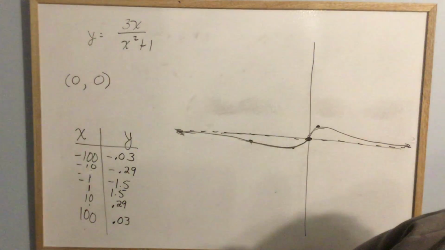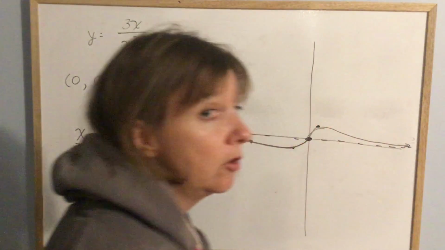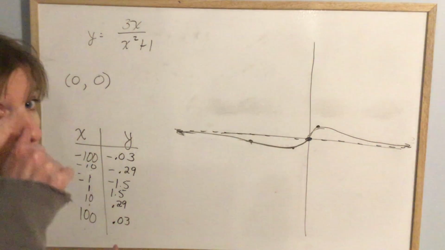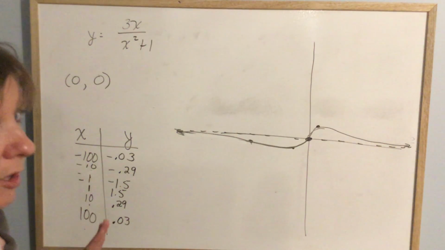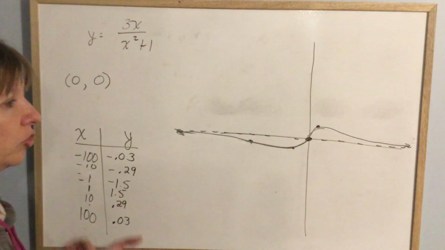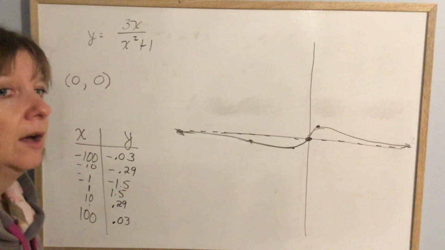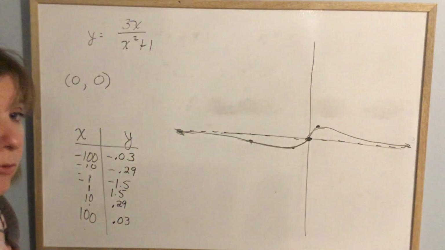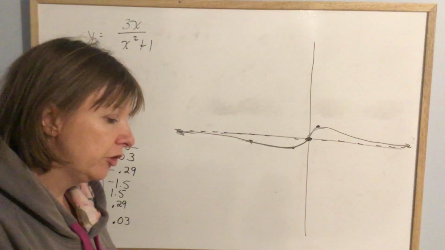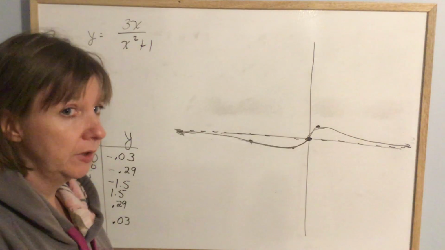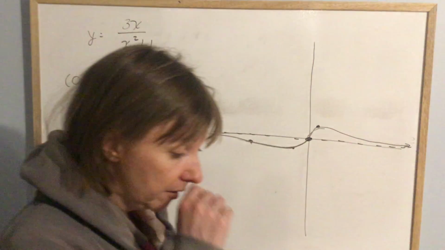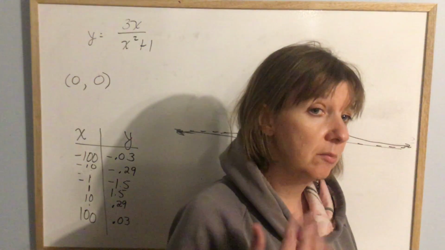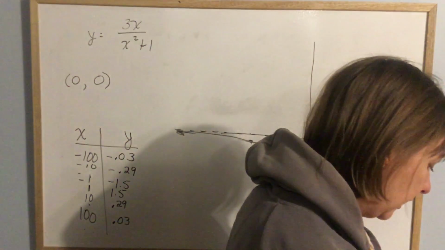You can do a quick table of values, but you shouldn't have to do a million numbers. I did a few, and I actually did more than I would normally do, because I wanted to show you what it looked like. I wouldn't bother to do that many. I wouldn't have done the -10 and the +10 normally, just for sketching it. So hopefully that helped. Your only homework was to watch this video and go through your homework and make sure you can follow that.